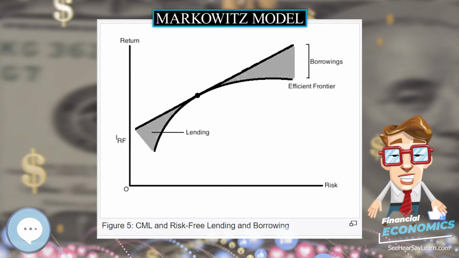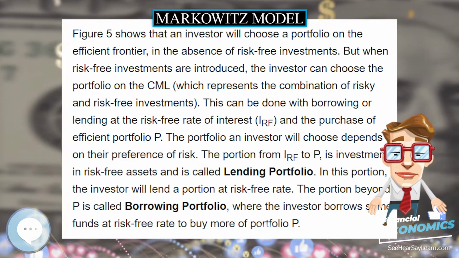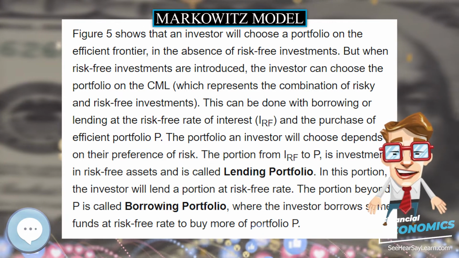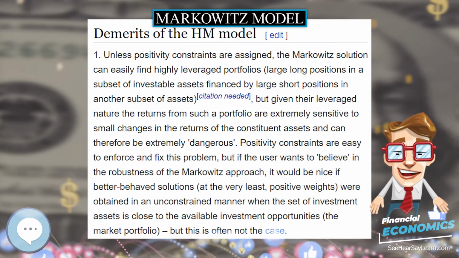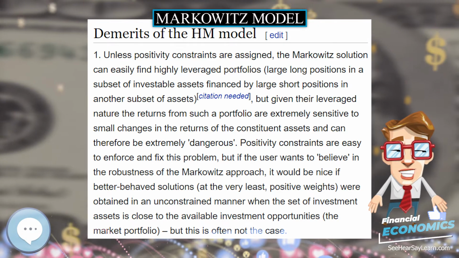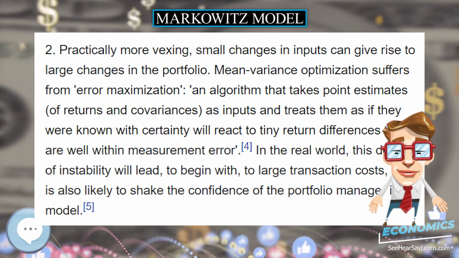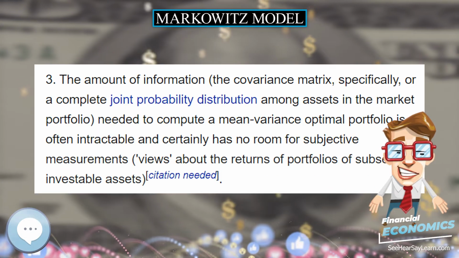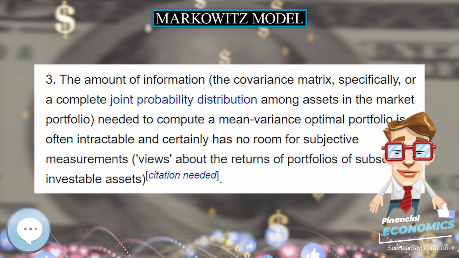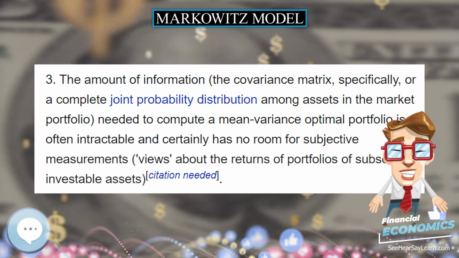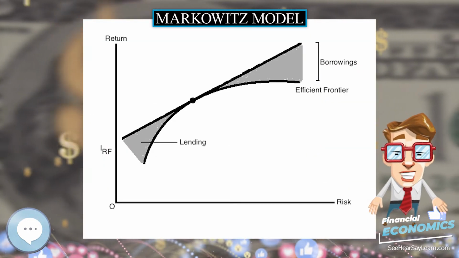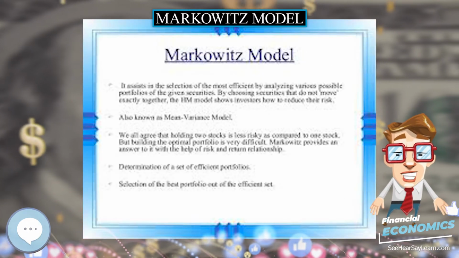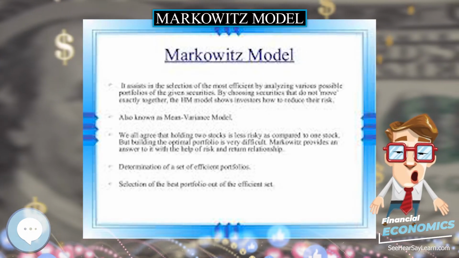All portfolios that lie below the efficient frontier are not good enough because the return would be lower for the given risk. Portfolios that lie to the right of the efficient frontier would not be good enough, as there is higher risk for a given rate of return. All portfolios lying on the boundary of PQVW are called efficient portfolios. The efficient frontier is the same for all investors, as all investors want maximum return with the lowest possible risk and they are risk-averse. Choosing the best portfolio.